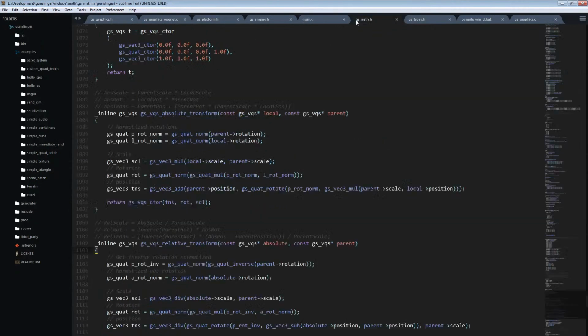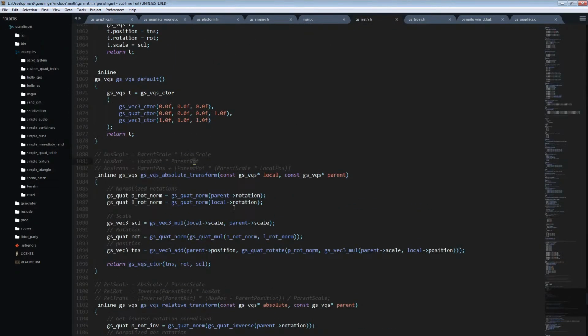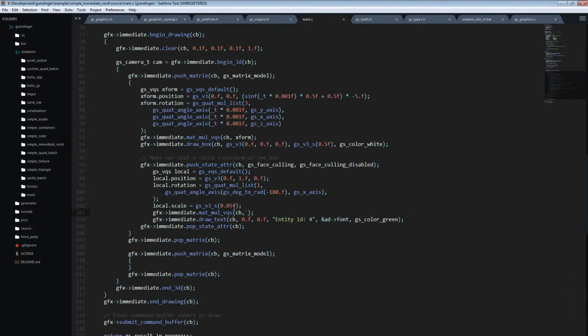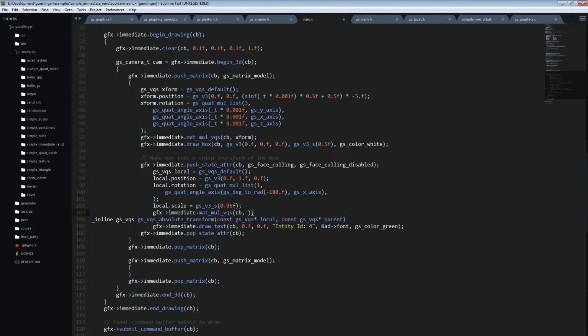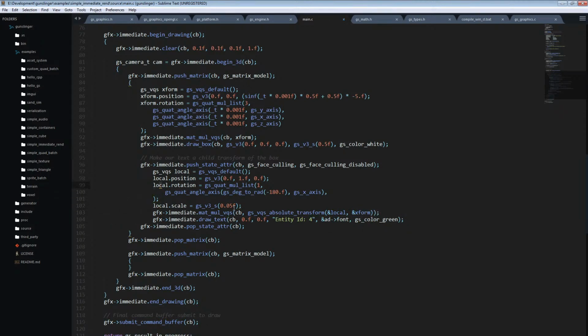So what we could do is use this. It's gs VQS absolute transform, and we're going to give it the local and then our parent, which is our box's transform that we have up here.